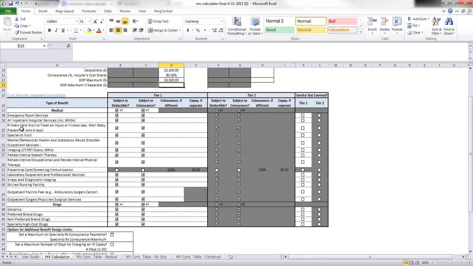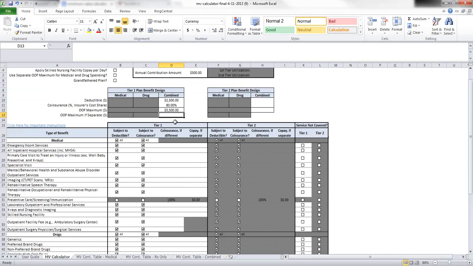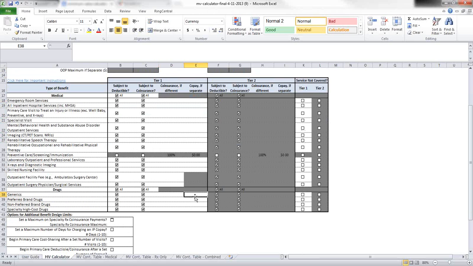So high deductible plans are typically your primary care services and your specialist visits, and really just about anything subject to the deductible and then to coinsurance, obviously except the preventative care and screenings, which are covered at 100% for everybody. But you see on your copay plans possibly some copays for outpatient procedures or copays for office visits, certainly copays for prescription drugs. You'd see that as well. But in these types of plans, we see generally everything subject to the deductible.